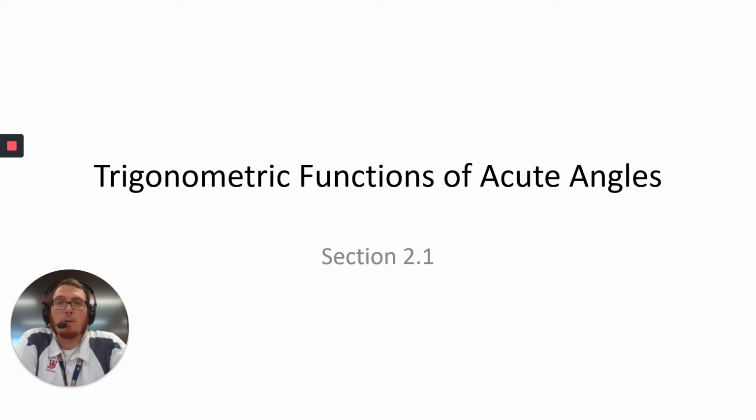Hello class, today we're going to start talking about chapter 2, which deals with trigonometric functions, specifically today of acute angles. Later on we'll talk about angles that aren't just less than 90. But to start with, everything will be less than 90. You'll probably want to have some good notes, some general pictures maybe about some things that could be helpful to you, and some of the terminology as we're going through. Any building blocks that you can learn now will really help in the next section, so keep that in mind.